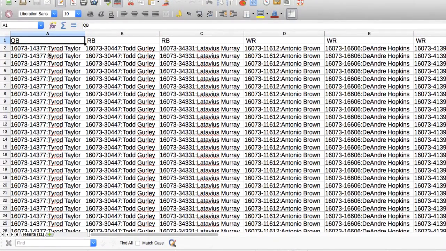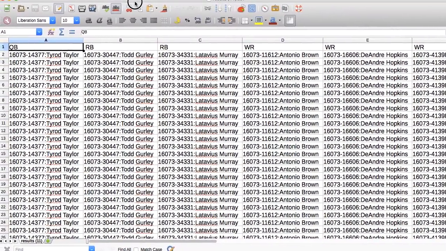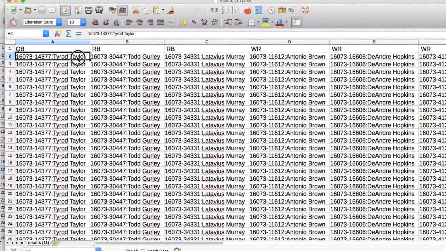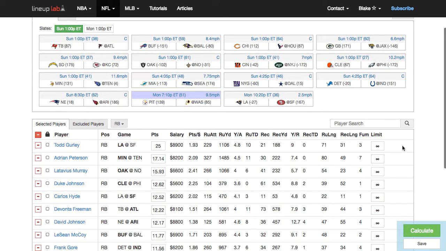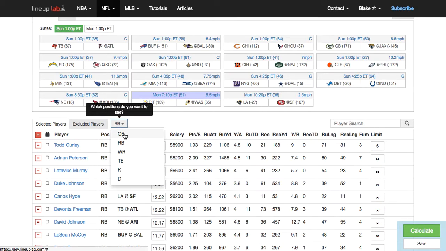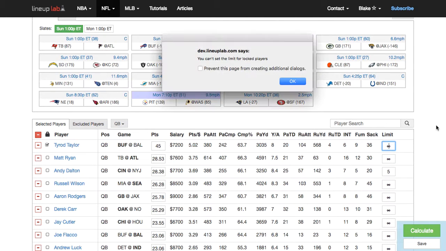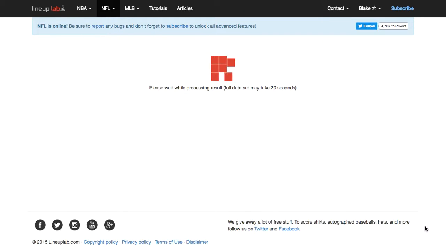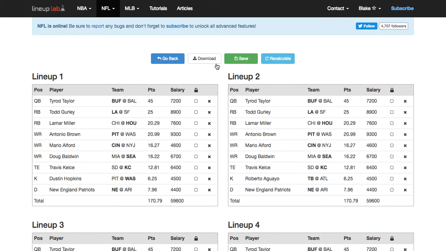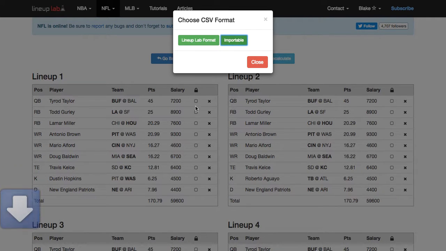So right away I can see that there might be, well, in this case the data is very early, but if somebody's dominating a position and I don't want to be exposed to him that much, I can quickly go in and put in a limit for that player. And that's where limits becomes very, very powerful, as I can go in and start limiting these players. I have him locked, so we can't limit and lock him. And I can start to apply limits and get just the perfect amount of basically diversity that we're looking for.